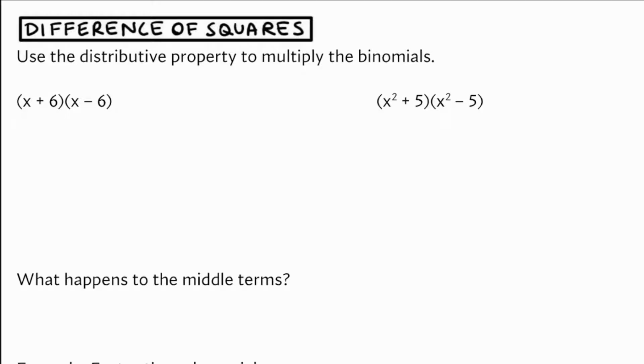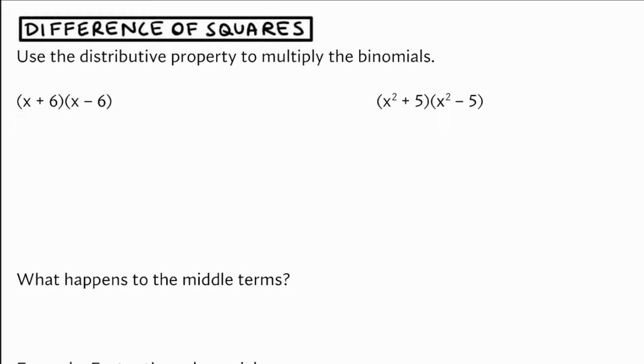All right, now speaking of difference of two squares, you might be like, wait a second, why can you decompose a squared minus b squared into a plus b times a minus b? And I think I showed you this when we were studying quadratics, but just in case I didn't, this is really something that I need to tell you about. So we're going to use the distributive property to multiply the binomials.